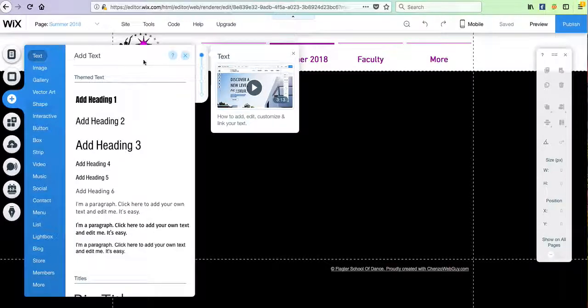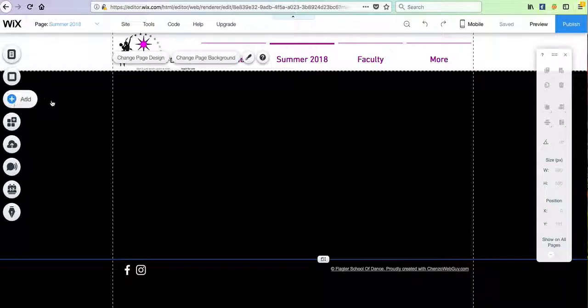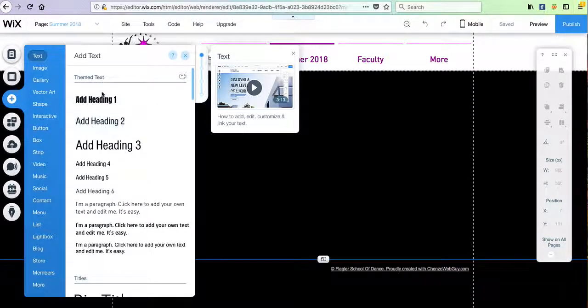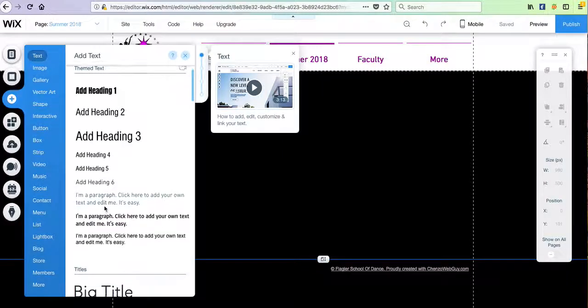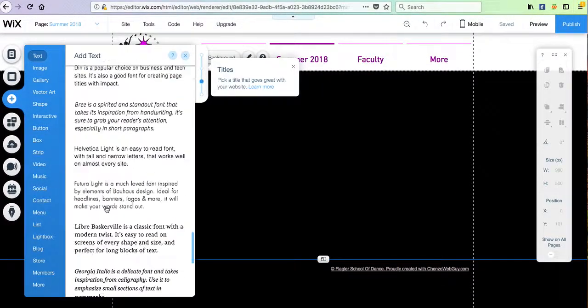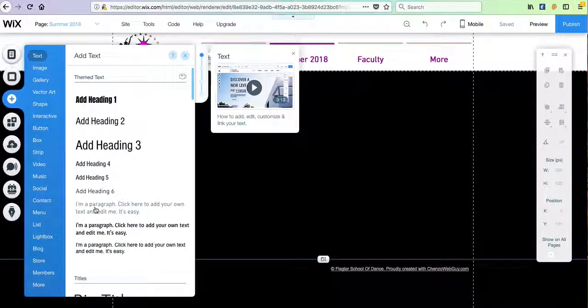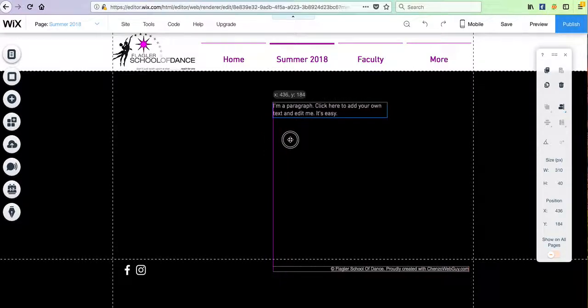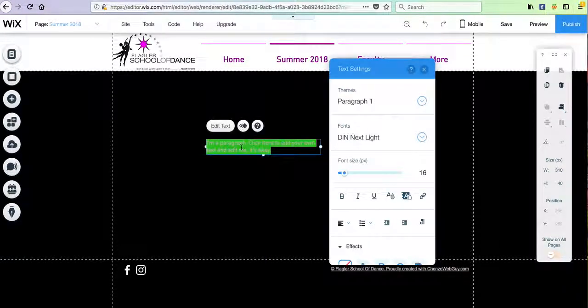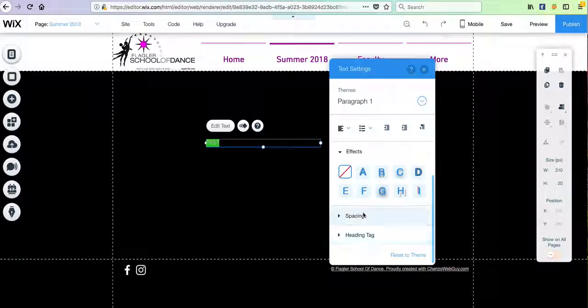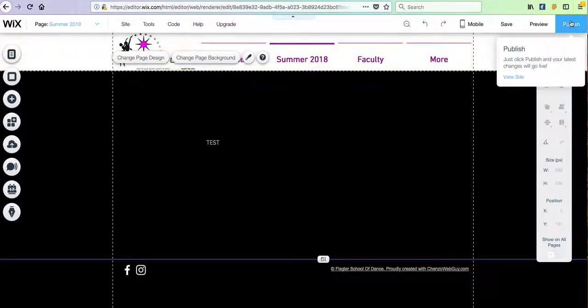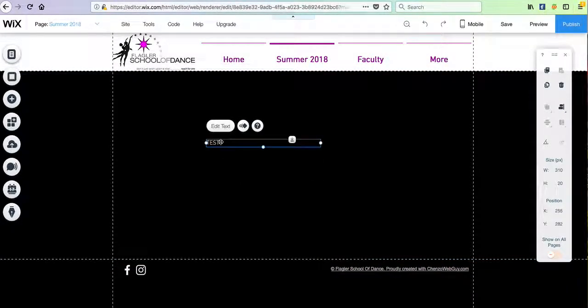So you double click on that or hit enter. And once you click on the text, these are the options within the text, depending on what you want to do. And most of the time, you could just go ahead and hit add paragraph. It'll add it here. It's drag and drop, or you can select inside of it, type what you want. Mess with the font, mess with the colors, the effects, all that. Once it's done, you once again can hit publish. It will automatically take effect right away.